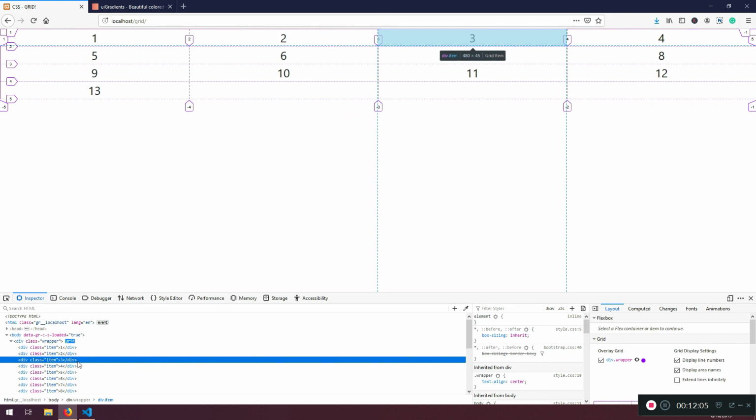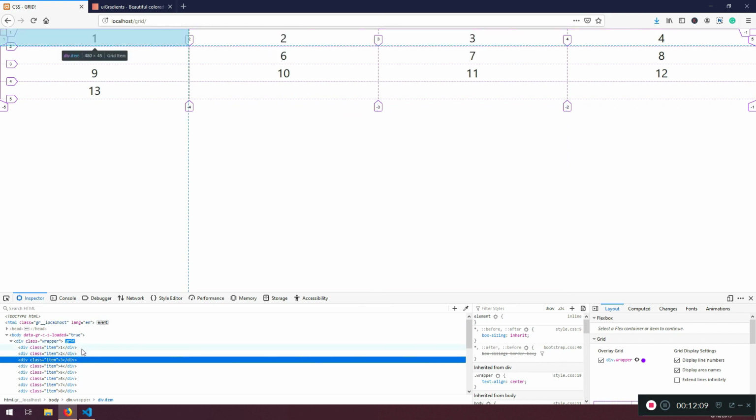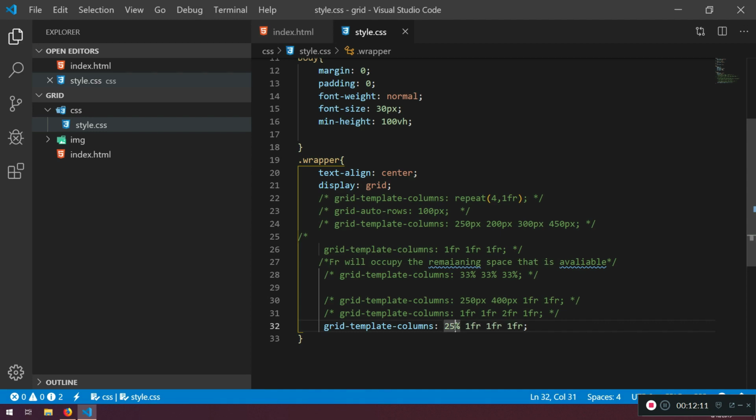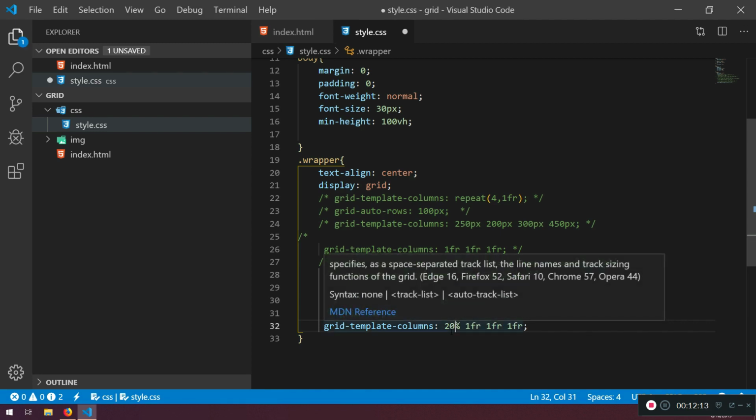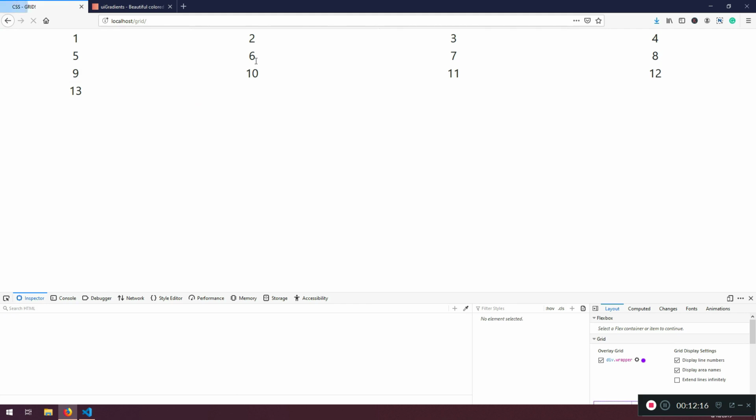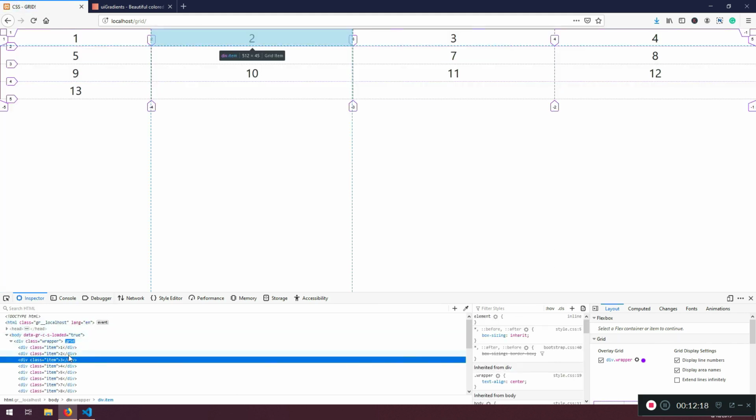So we have 3 of 480 and the other one is 25%. If I change it to 20%, then you will see the difference. This will not be the same anymore. The first one will be 380 and the other ones will be 512, right? 512. So that's the difference.